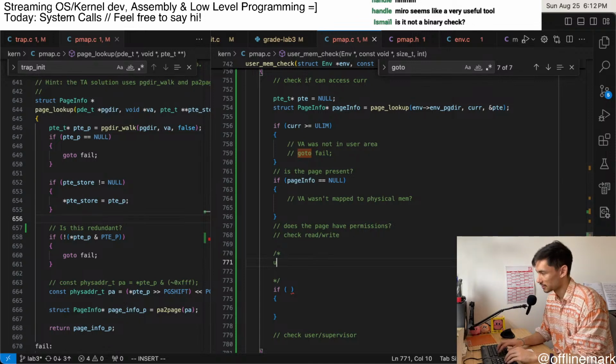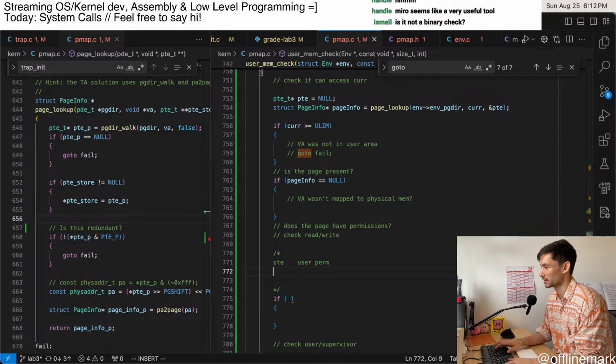It's just like PTE and user perm. Is it a binary check? So for the writable bit, it can be 0 or 1.